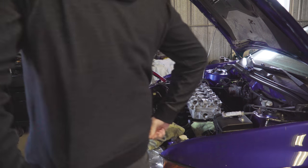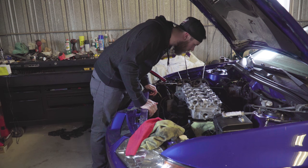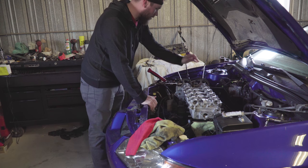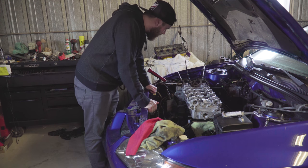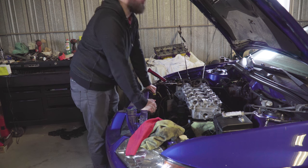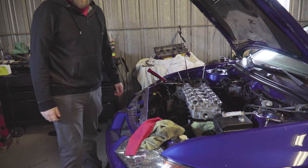Okay, guys. Here we have my 2005 Evo. I've got the head on. No head studs in, so I'll probably do that. I've got to put the head studs in, tighten the head down, rotate, time the cam gear, and it should be good to go. And then I've quite literally forgotten how to put everything back in. So we got a little daylight, it's a beautiful day, so I figured I'd get out here, try and put this thing back together, and we'll see where that takes us.